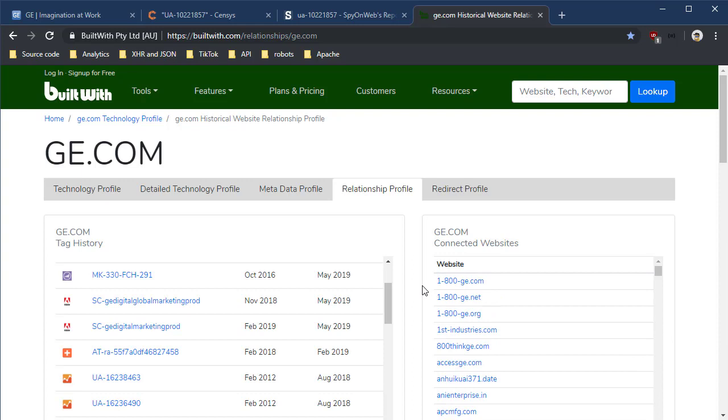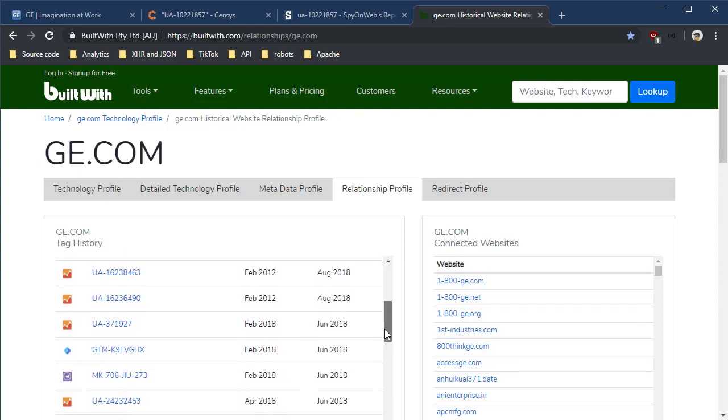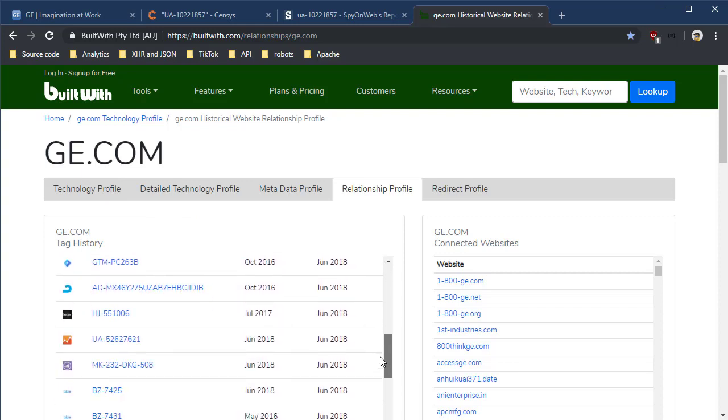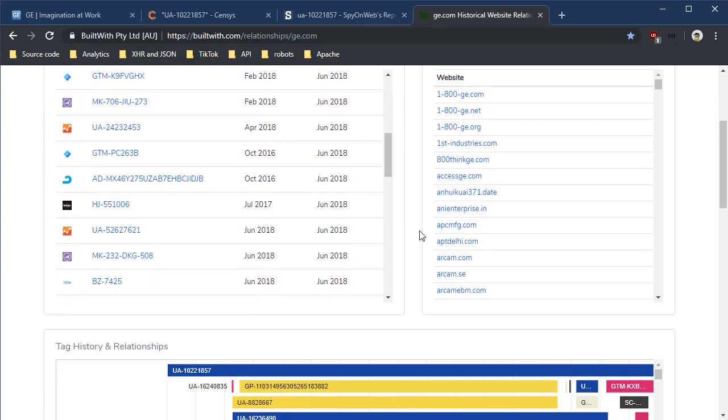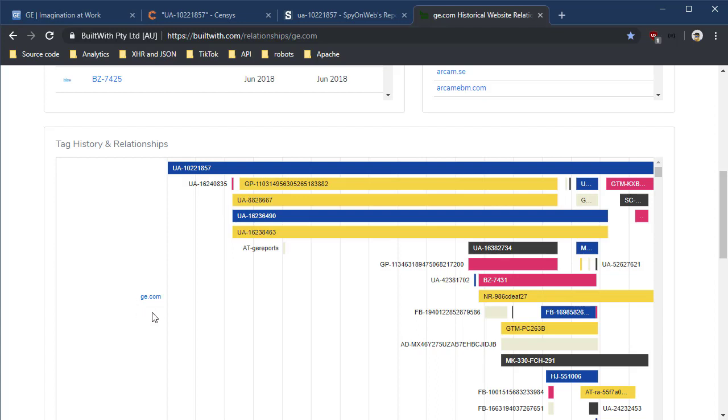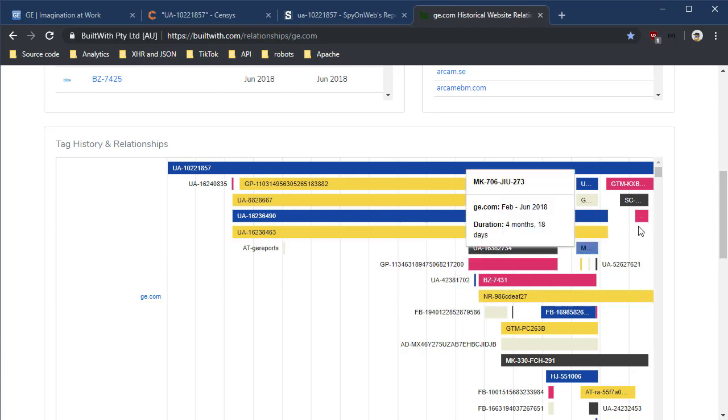Also, one of the lessons out of this is, while Google Analytics may be a well-known analytics code, it's not at all the only one out there. More sites are using Yandex or other ones, Facebook trackers, and the Built With site will pull up that information. You see some other UA codes. All right. And when they were used. Now, since it has this information, if we scroll down, we can look per domain when these different trackers and tags were used on their site, when it was seen.